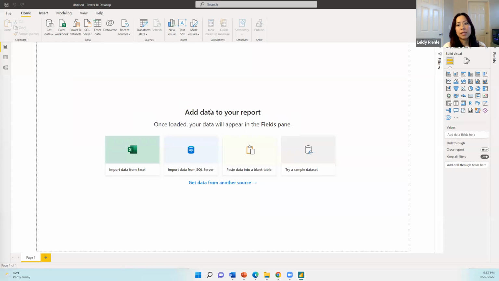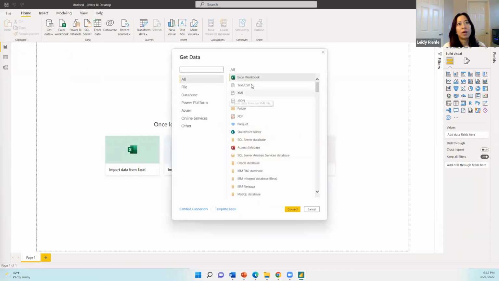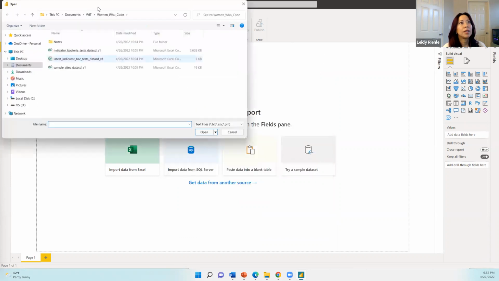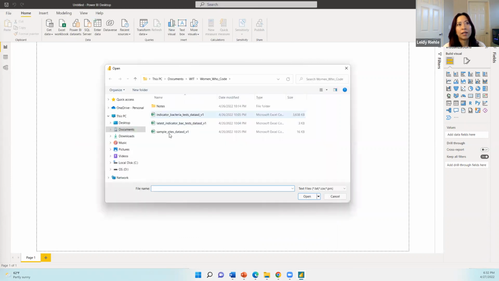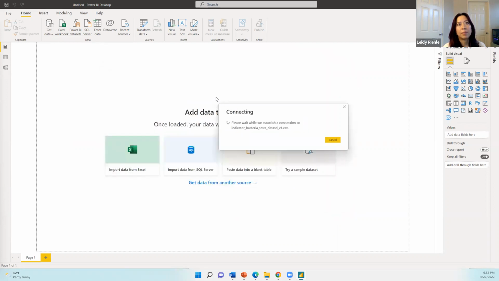So let me add the data that we just downloaded. It's a CSV file, so just click here, CSV, and then select each file that you downloaded.